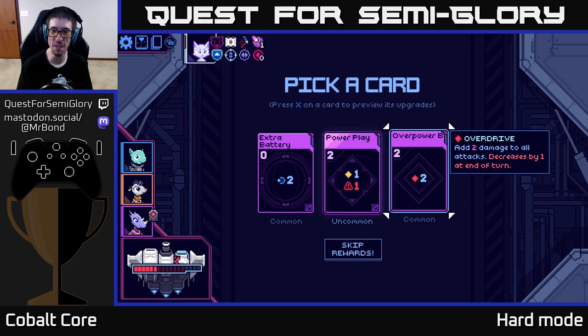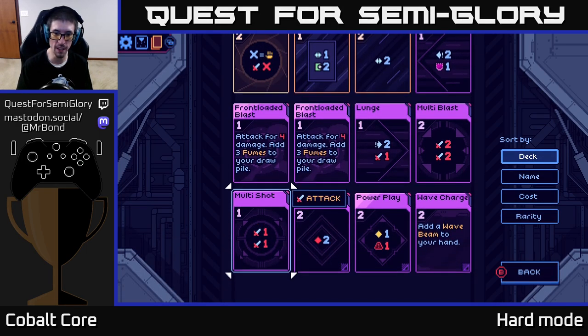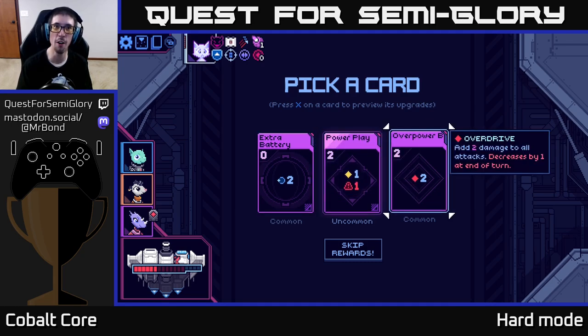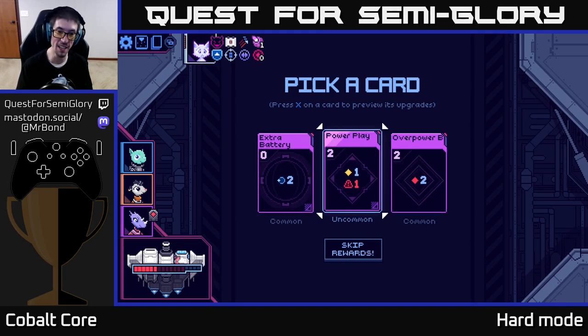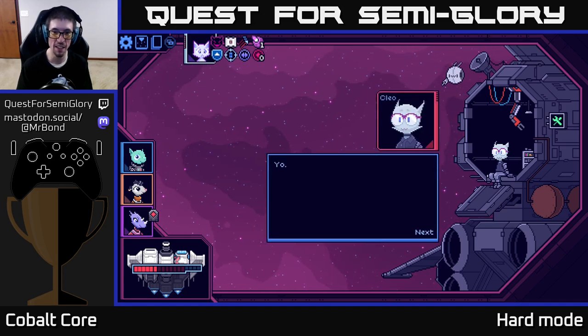Oh, overpower B? Do we have one of those? Got another overpower in there, right? Wait, what's the difference between overpower and overpower B? That's, oh, does it not discard? Is that the thing? Oh, shit! Oh, that's so good. But 2 straight up energy. Okay. Boy, okay.